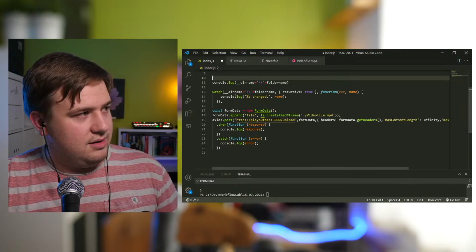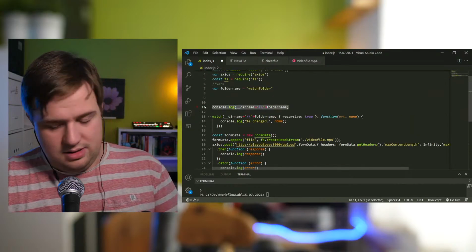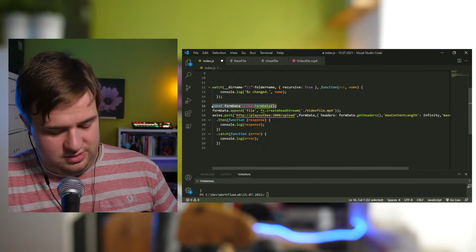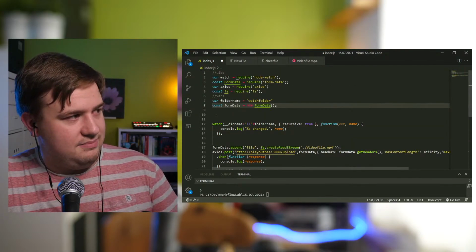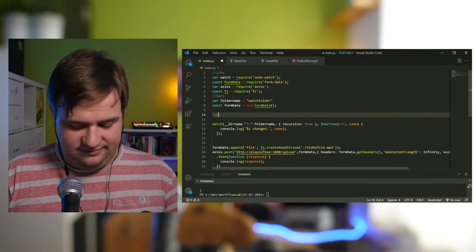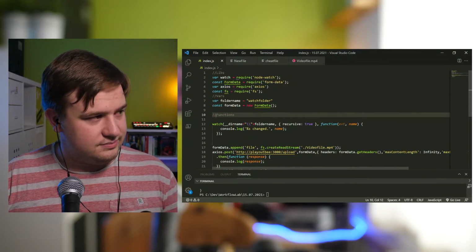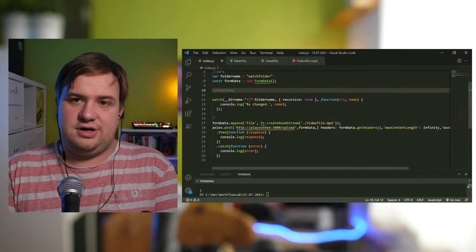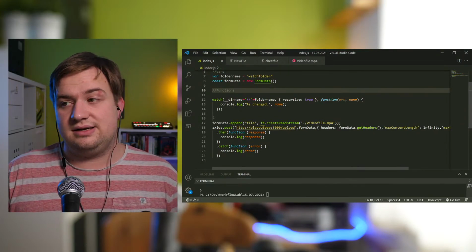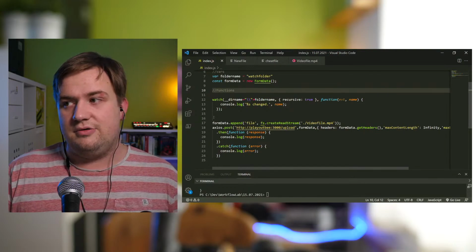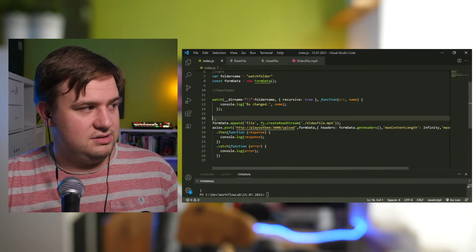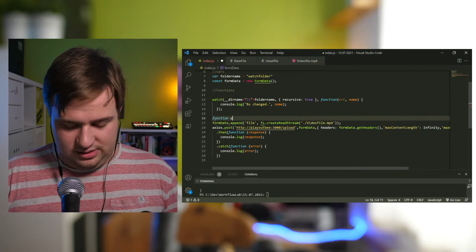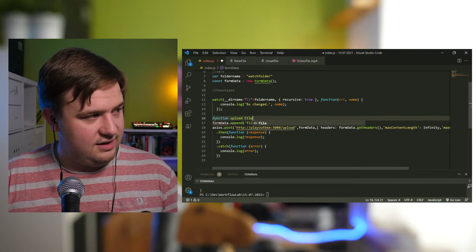So now I also don't need any console logs anymore. And we also store the form data up here. Then here we have something called functions. So what we now want to do is package our code into a function. A function basically enables the program to run it more often. So I create a new function that's called upload file.